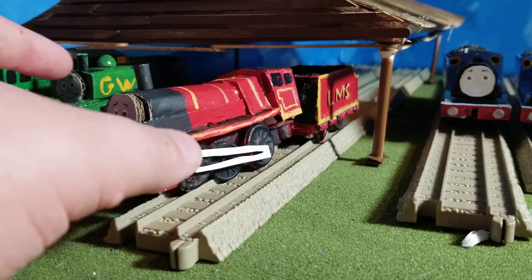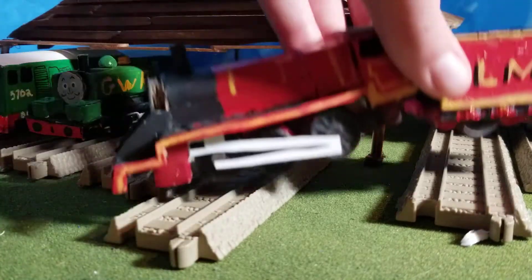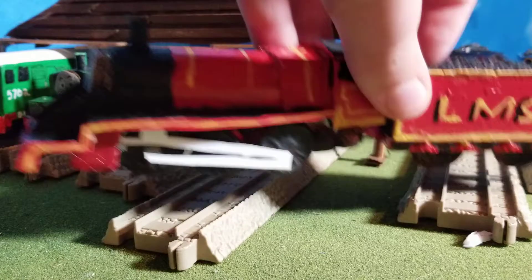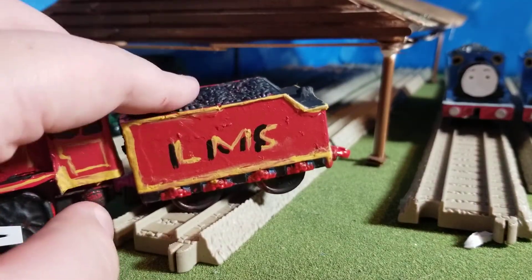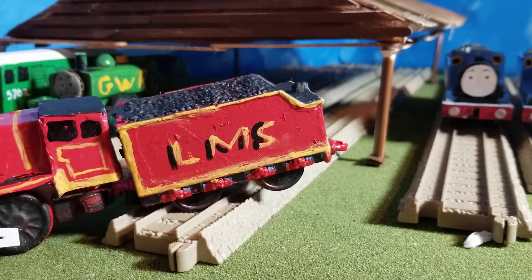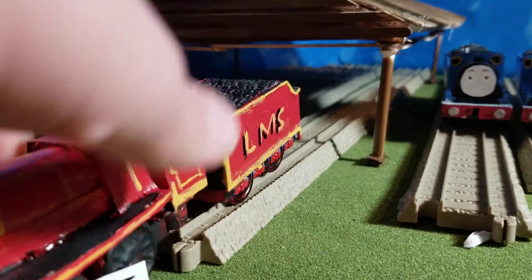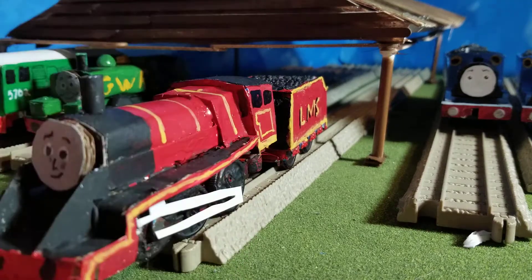I put supports at the front that I think really emphasize that he's a big engine. Just look at the way he is shaped — tell me that doesn't look like a big, massive engine who should probably have smoke deflectors. I think he looks huge. The hero tender was the only tender I had — not the railway series James, which has had multiple iterations, but a hero tender used on one of those variations. I think it emphasizes the largeness of Winston. I wrote 'LMS' on the side just to point out that he was on rental.